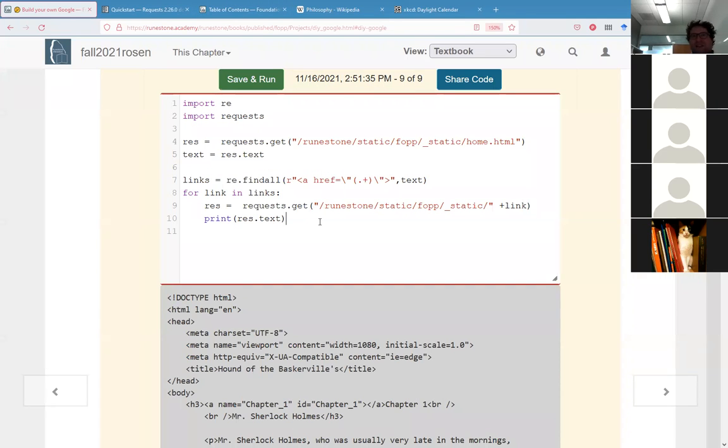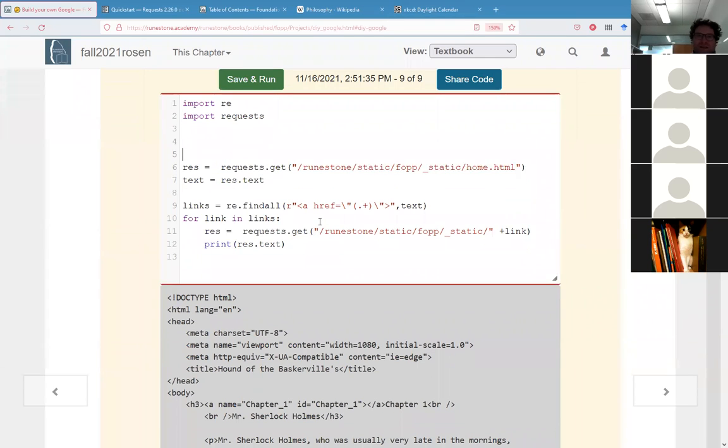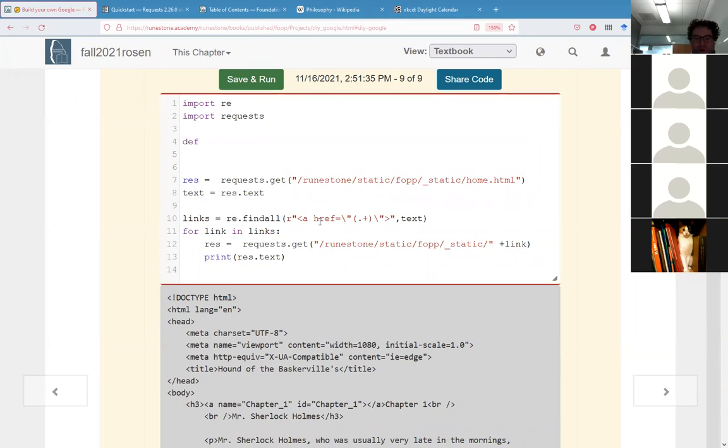So we're going to write this as a function. Def crawl. Or let's call it spider. Okay, and then what we're going to do is provide a starting point. Does that make sense?